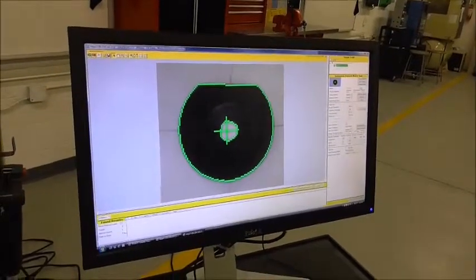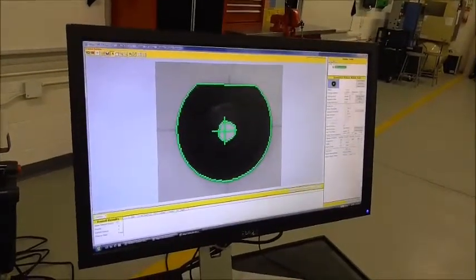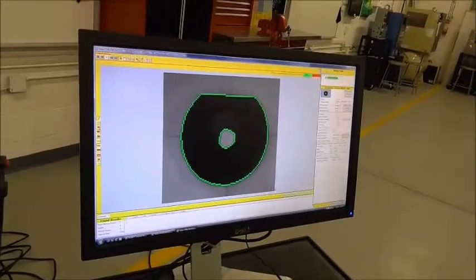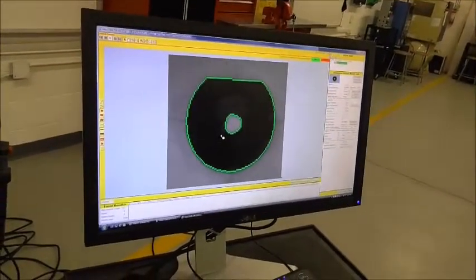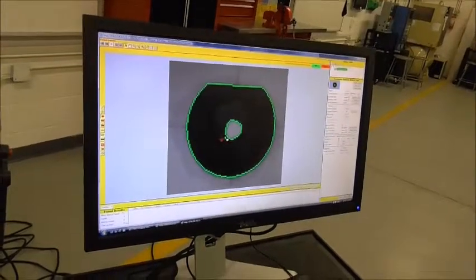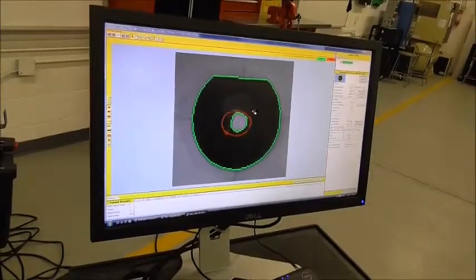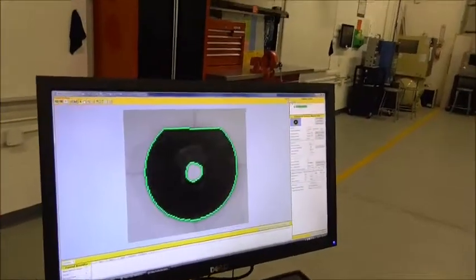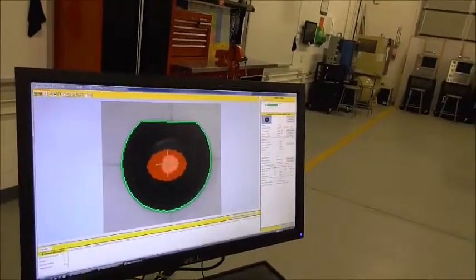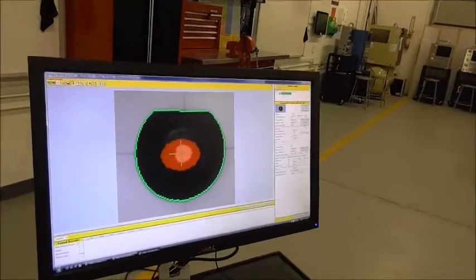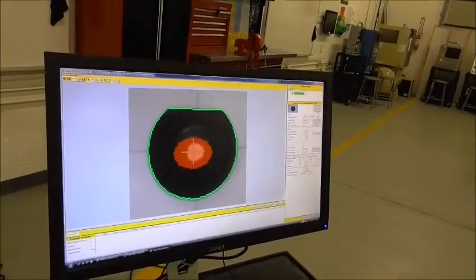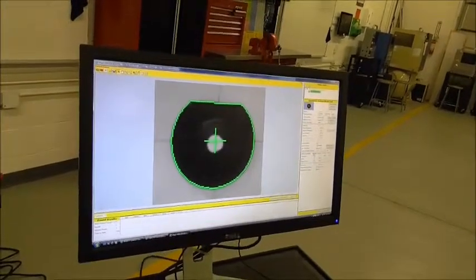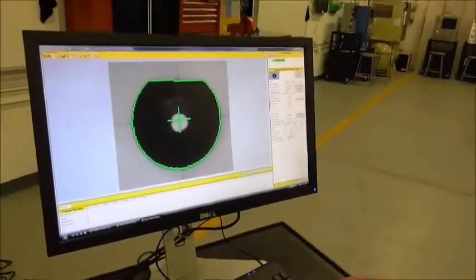We're going to add a trim mask. Center origin, save it.